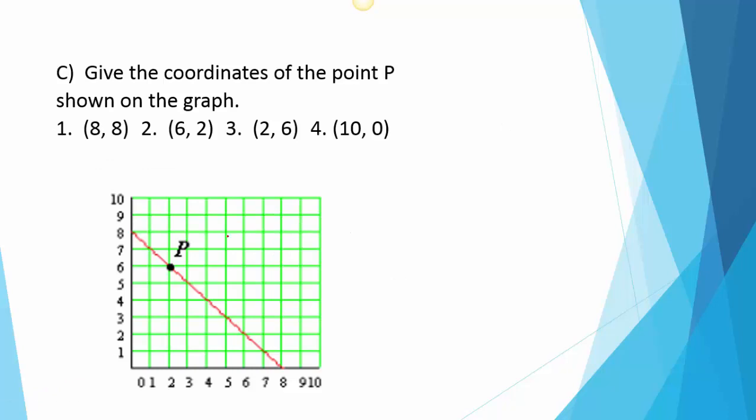Next one. Give the coordinates of this point. Again, if you need to hit pause to take some time to do it, that would be great. Let's see. This point here, if I look across on my x value, my horizontal first has a value of 2 horizontally. And then if I go up, it has a vertical value of 6. So it's always the horizontal value and then the vertical value. So my point is (2, 6), because horizontally it was this, vertically it was that, and so that's the answer that we want.